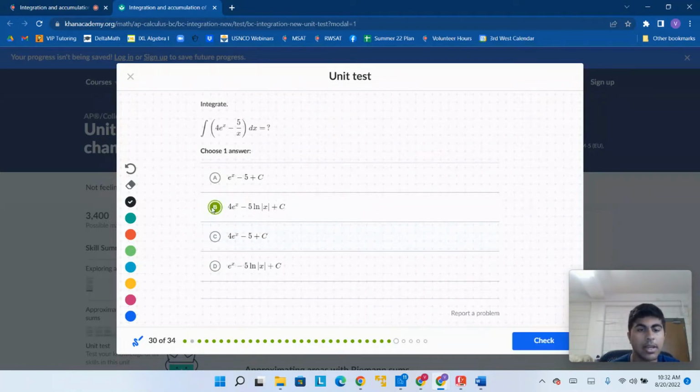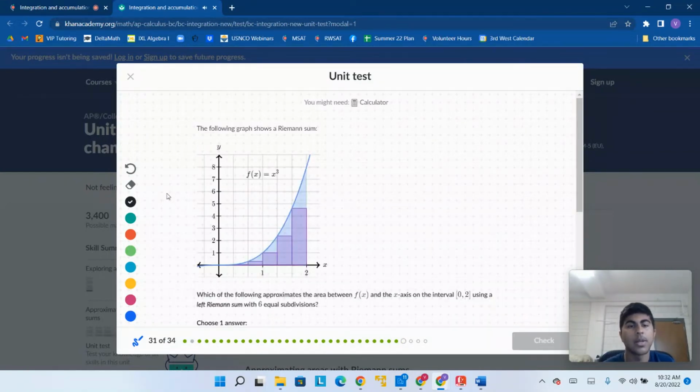Okay? And then we have either this one right here, or you have this one right here, and we need to pick out which one. Well, if you take the derivative of the bottom one, this 5 cancels out, and you just have this, so that's not going to work. Take the derivative of this b, you have minus 5 ln x. The derivative of ln x is going to be 1 over x. That's going to be minus 5 over x. That's answer choice B. And we can keep going.